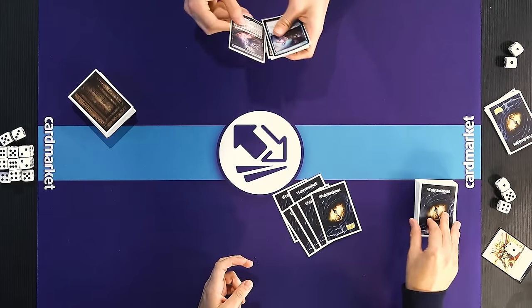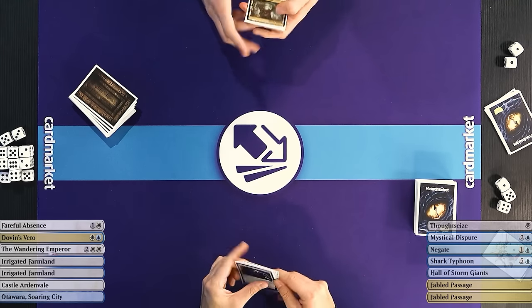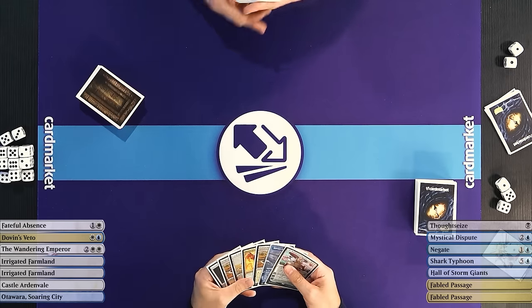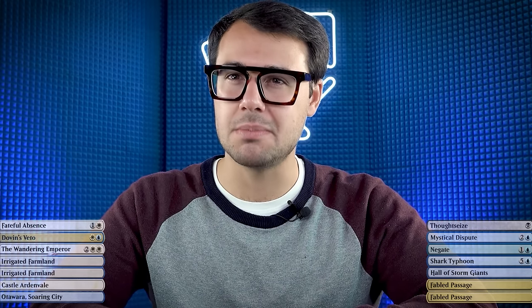Game number two, I'm on the play. Let's go. Seven. I love post-sideboard control mirrors, they're really fun. Reasonable spells, I'm happy, I'm confident about this game. This is going to go better.